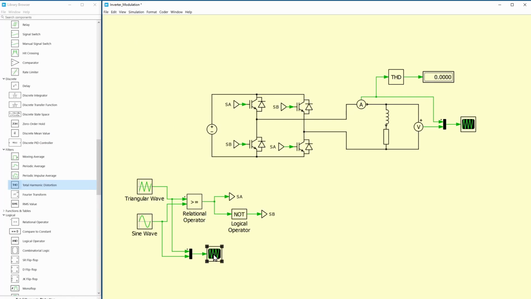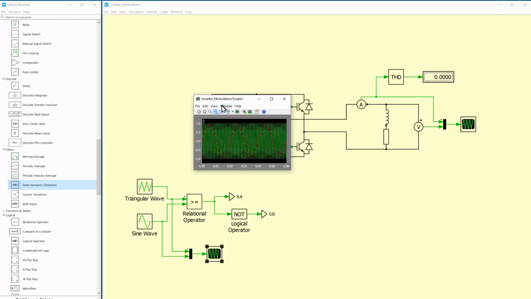So here we have a sine wave with amplitude of 0.9, and this is compared to a triangular wave with amplitude of 1.